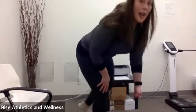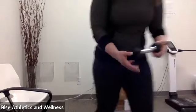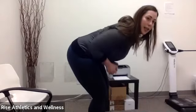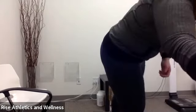Single arm on minute 1, other side on minute 2. Minute 3 would be both arms bent over in that hinge, nice and low with the back. And then minute 4 would be a seated row if I have that band. Okay, if the weights you have at home are super light and you want to just keep alternating sides, so minute 1 is one side, minute 2 is the other, minute 3 is back to the first side, minute 4 is the other, you can.